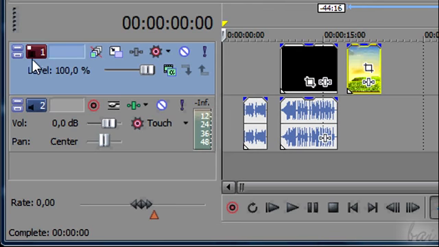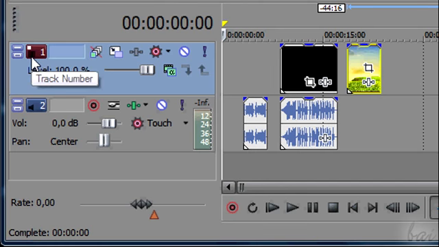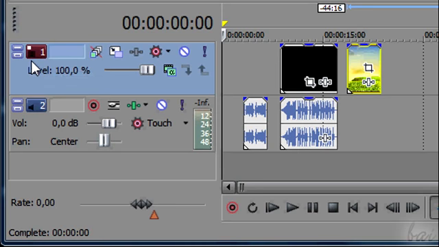The video tracks contain anything visible, such as video frames, pictures and text. These have a frame icon next to their position number on the left. Then you have the audio tracks that have anything that can be heard, like music, speech, or audio inside video files. These are recognized through a loudspeaker icon on the left.